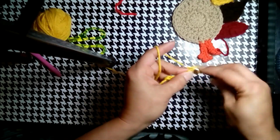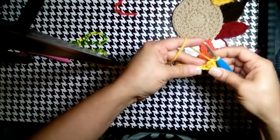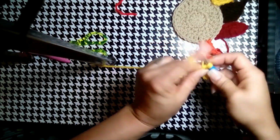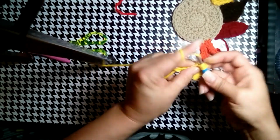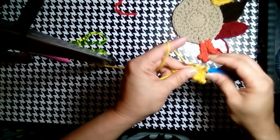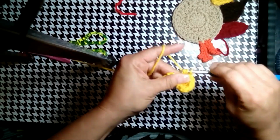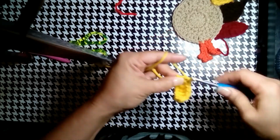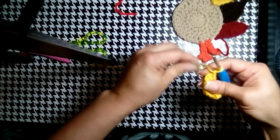next stitch double crochet, the next stitch we are going to do a treble, which is a triple crochet. We're going to do another treble, we're going to do a double, a half double, and then in your last stitch we're going to do a single crochet. We're going to chain 1, turn our work. See, I did that a little too loose.